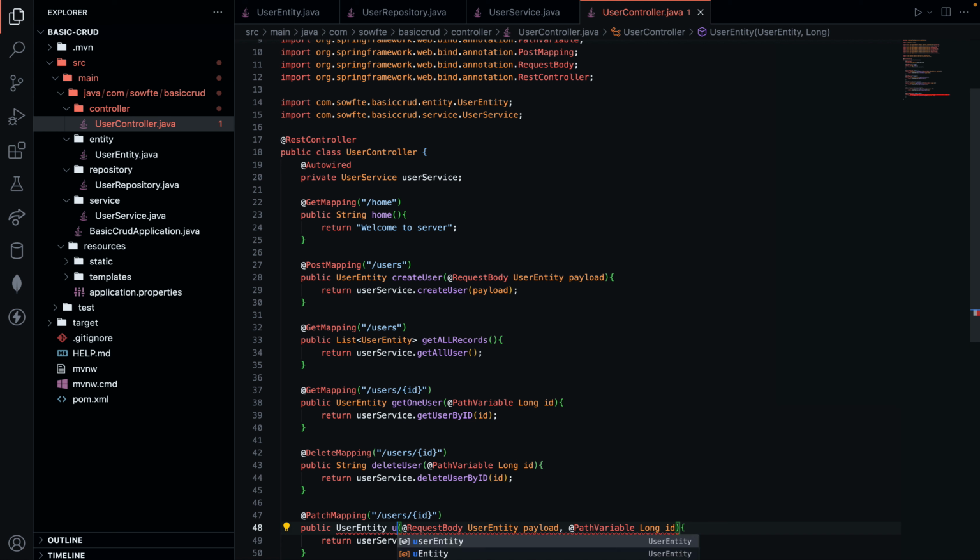I'm not putting in the name of the function, so let me call it update user. Okay, so yeah, that is all of the operations we need to do, all of the functions we need to write, and every step we need to take. So we can go right ahead and test it.